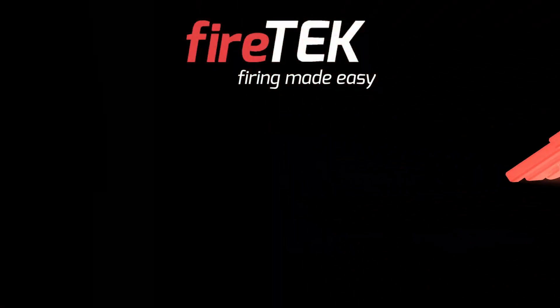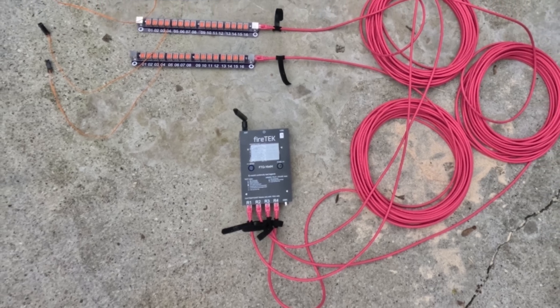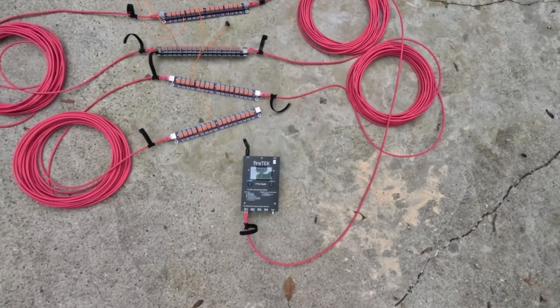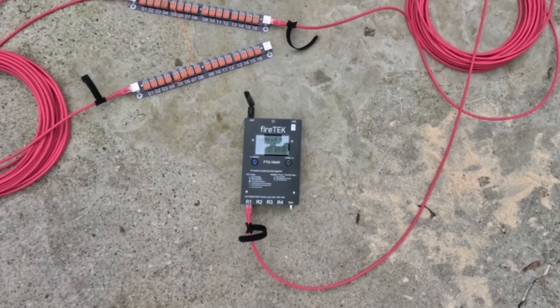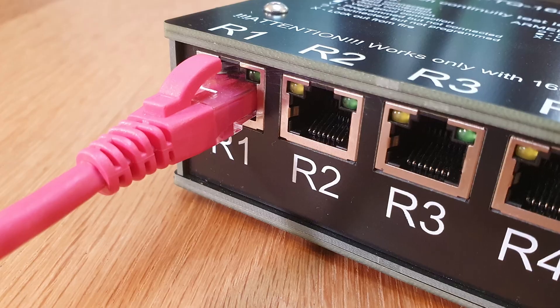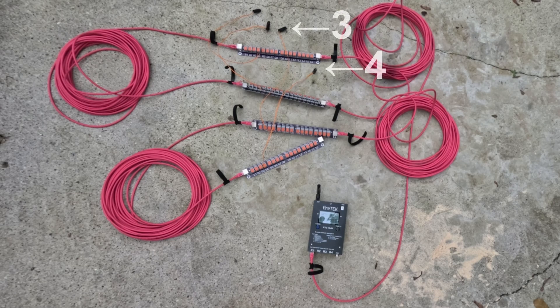For test five: in the first set of tests I had a rail connected to each of the four output ports on my FireTech module, so my show script needed to fire four channels simultaneously — one on each port. In the subsequent tests I only used one output port. So does it make a difference if I rewrite my show script to only fire one channel from one port as opposed to one channel from all four ports? No, it didn't make any difference — the talons on rails three and four still didn't fire even with my reduced script.